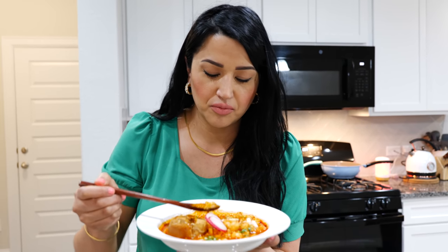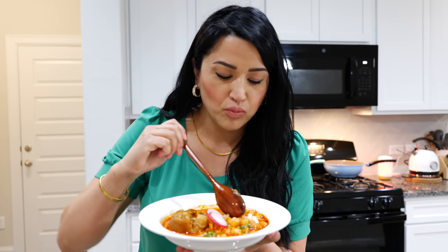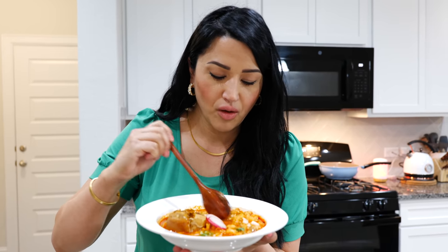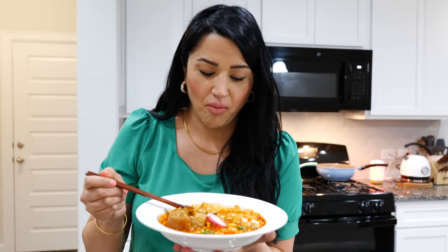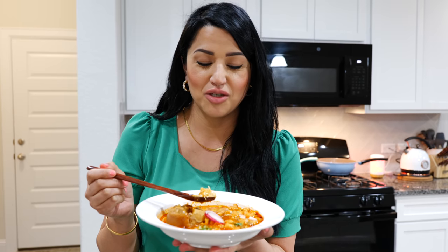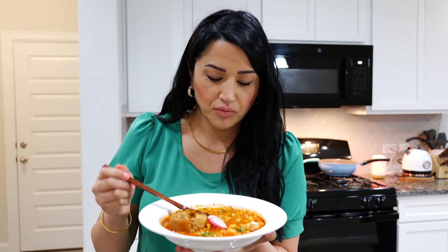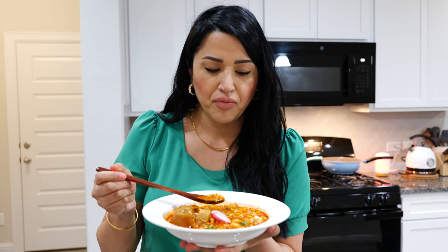Just perfect. I was so happy this morning when you said we were making pozole because it's raining outside and it's so cold and this is just perfect. It's a very romantic date. Me in the rain, snow. And this, your sister? My sister, some pozole. I just require some soup. Yeah, guys, we've been corny. We've been hugging all day. Just being sweet. Yeah, I've actually been in a very, very loving mood.